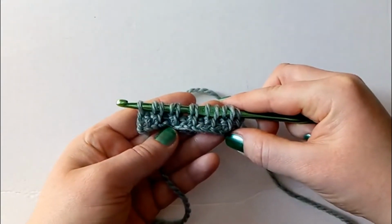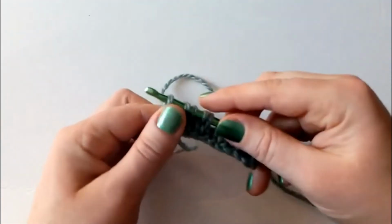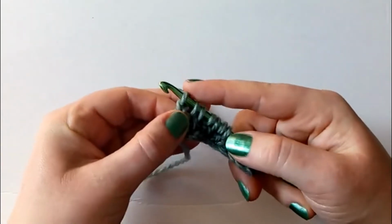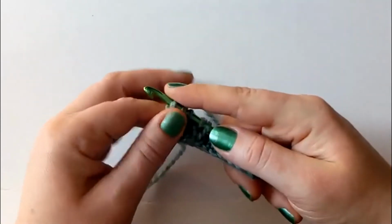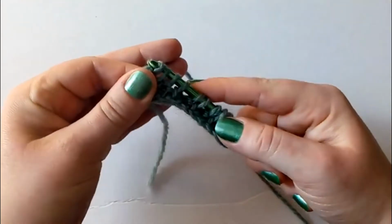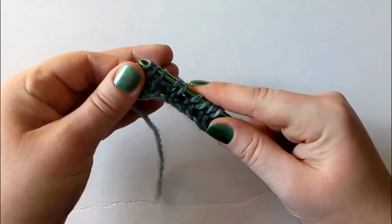We need to take those loops off our hook. So we need to go up 1 first. So we need to chain 1. So yarn over and pull through 1. That will take us 1 row up. Now we need to get these off. So yarn over and pull through 2. Yarn over, pull through 2. Yarn over, pull through 2.